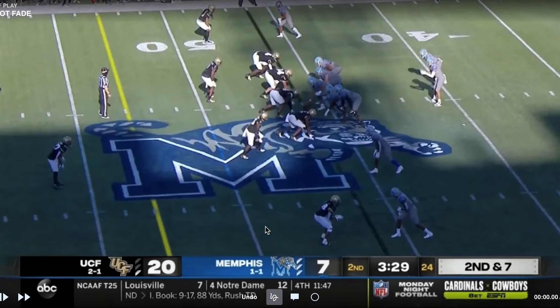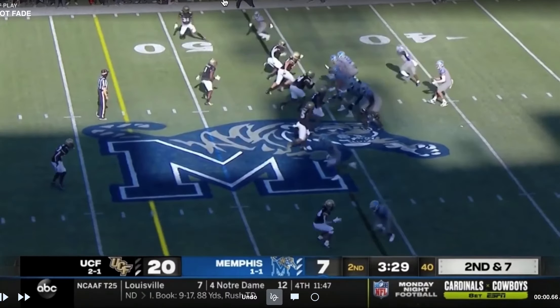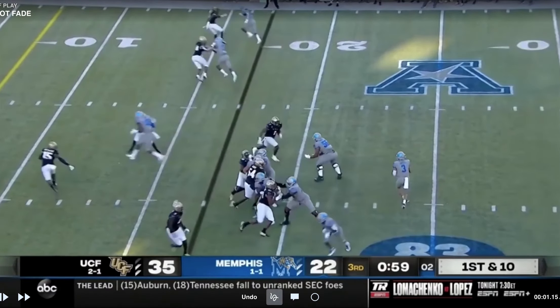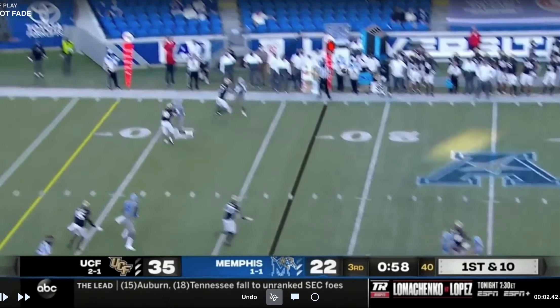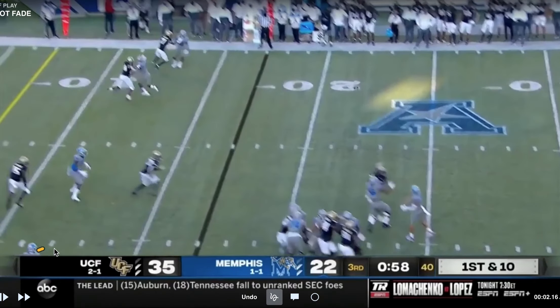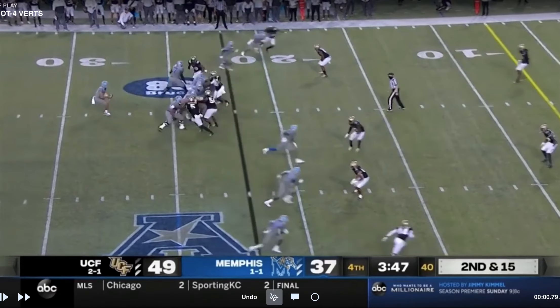Another concept they like pretty much anywhere on the field is slot fade. They'll go kind of hitches with another receiver out here — fade gives that number two receiver a lot of room. He makes a play even with interference. And then to the boundary you've got a snag and a wheel. If they're playing some type of man coverage, make linebackers cover your backs in space. Here's another look at slot fade — this time for a touchdown. Same receiver, same idea. Kind of a deep hitch, slot fade. And again down here, snag and wheel to the back — your safeties are going to be covering in space.